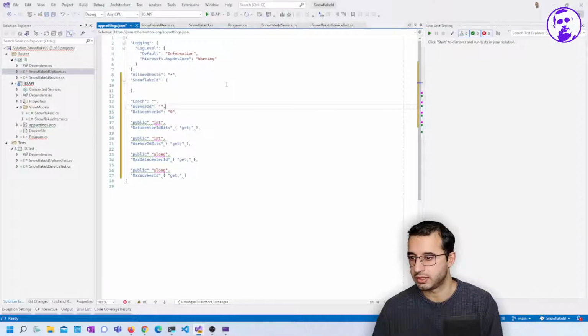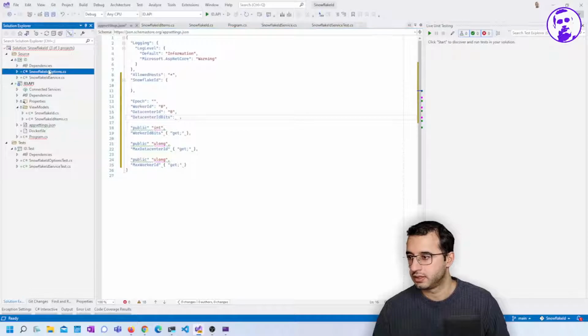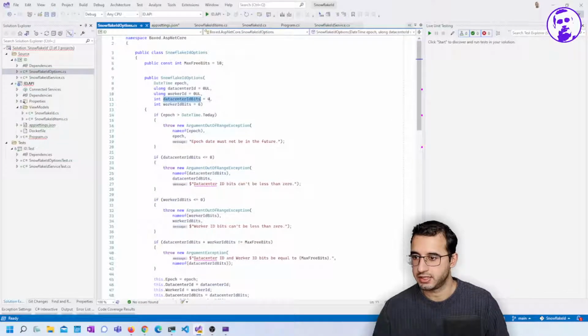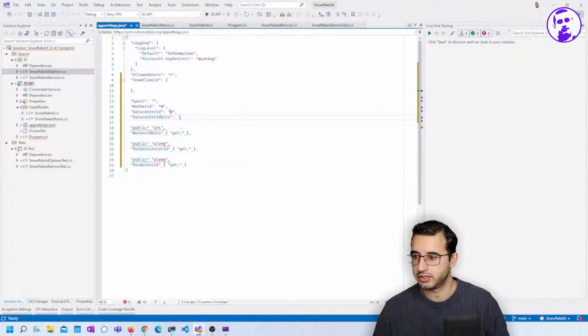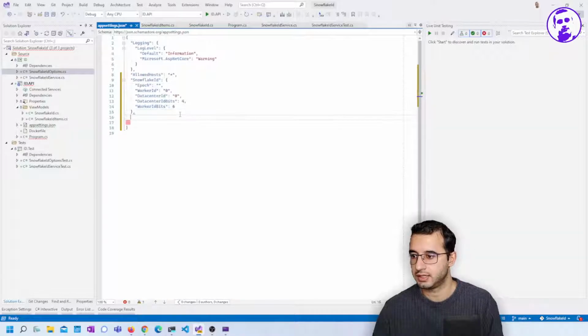We want all this to be configurable. The defaults for these can be 0 in our case. The number of bits we want, we'll just stick with the defaults for now. Data center bits is 4 and worker ID bits is 6. And that's it. And we'll grab that, stick that in there.